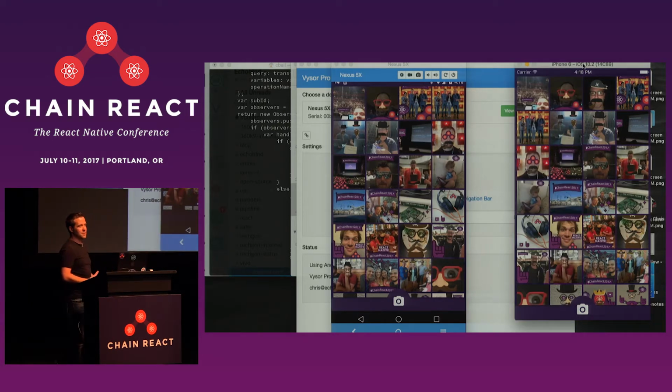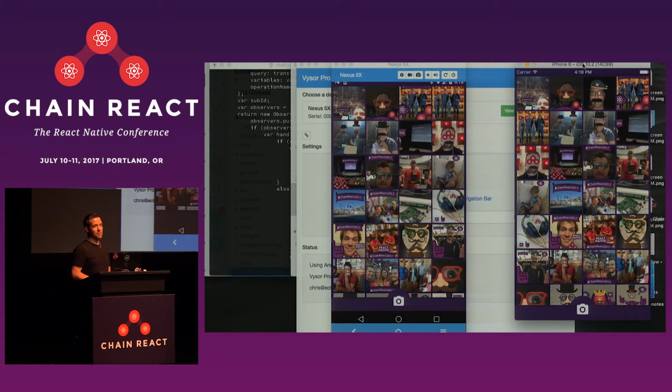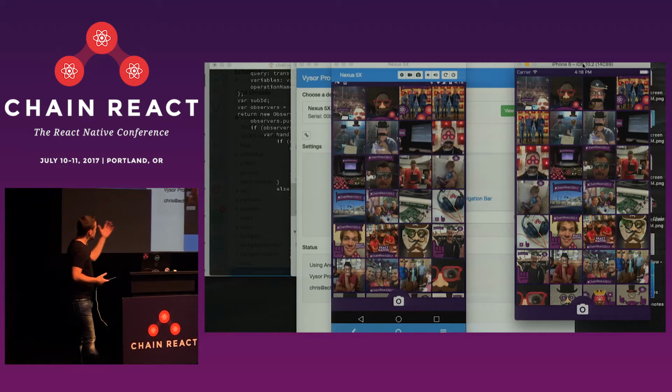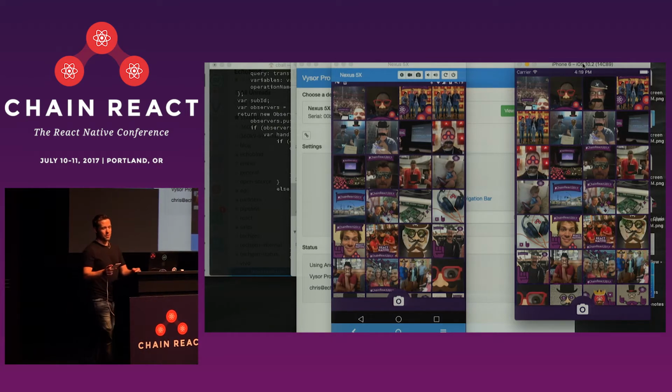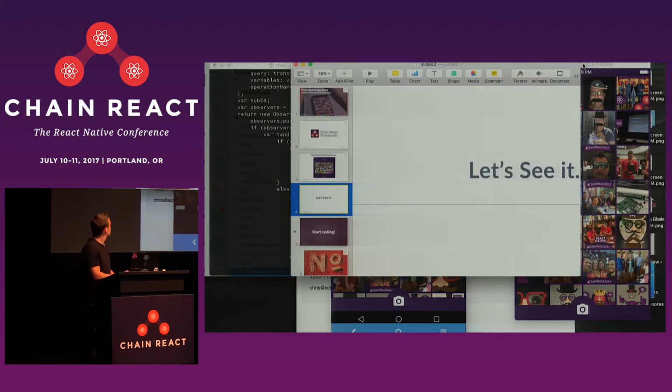What's interesting about this is this is all real time. And so as people take pictures, if all of you have this out, it might just be a fun thing to keep it out while we're doing the talk and take some pictures, if you haven't already. And we'll just sort of see what happens. So we'll come back to this.